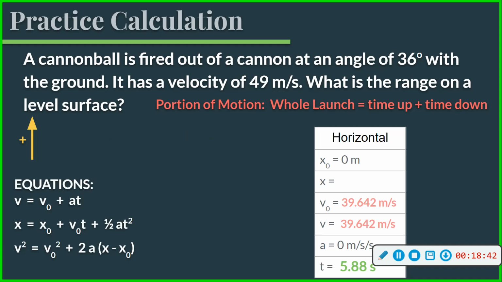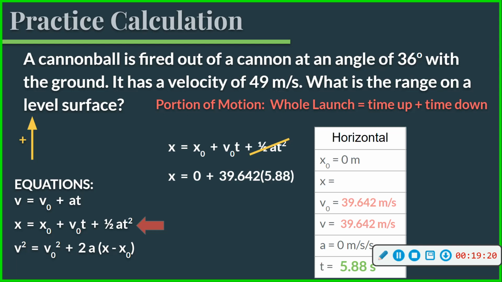So now we can consider our range, and since we know what our velocity is and it doesn't change because there's no acceleration, we know what our time is. Which equation do we like here? How about that middle one? x equals x naught plus v naught t plus 1/2 at squared. The fun thing about this, of course, is that since a is 0, that entire last term just disappears. Bam. And so there's x equals x naught, which is 0, plus v naught times t.